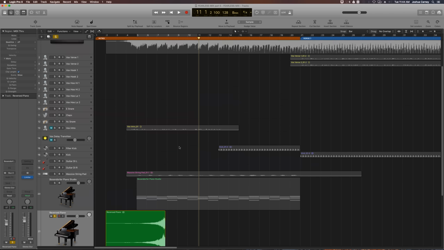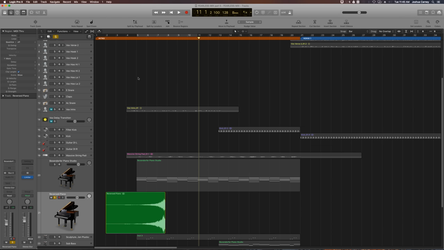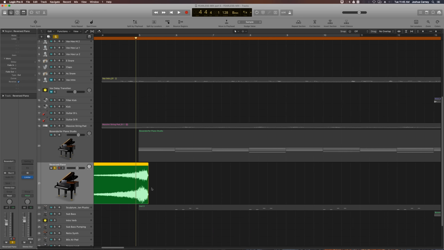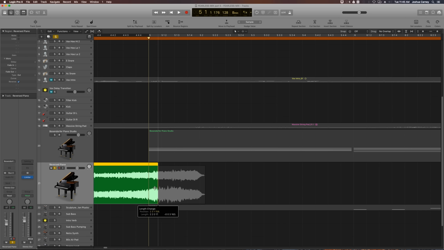So in the original song, the piano fade-in was roughly about 3 bars long. So we're going to do the same thing here. We're going to fade this in by 3 measures. So for now, I'm going to turn off bar mode. I'm going to trim this up, and I'm going to try to put the front end of this, what's the back end now, right on measure 5 where the song kicks in. I'm going to cut off some of the front end. Put a fade on there. By the way, fade, if you're using the pointer tool, is Shift Control and drag over it.